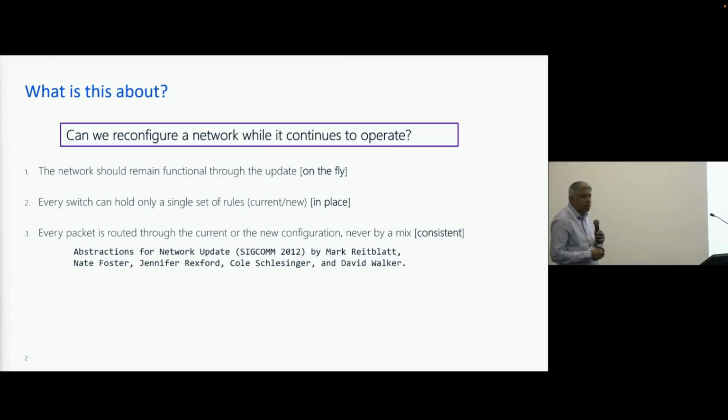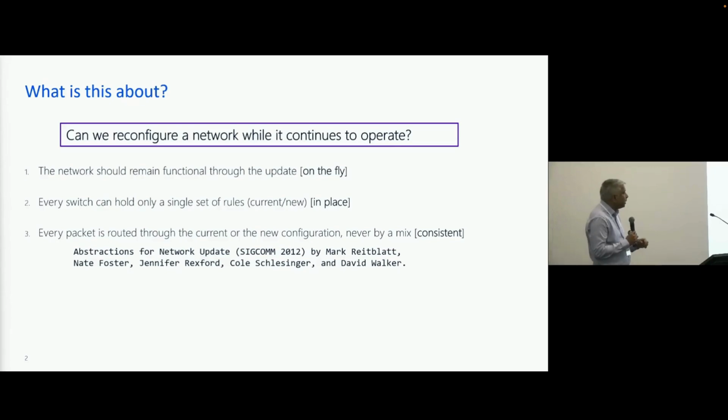The third one has to do with what we mean when we say that this process is consistent. This is a really elegant notion from a SIGCOMM paper, something like ten years ago. And what that says is that, while this change is happening in the network, if you follow the route taken by any packet through the network, then it should belong entirely to the current configuration or entirely to the new one. So it should not mix up configurations. And we'll see that mixing up is bad.